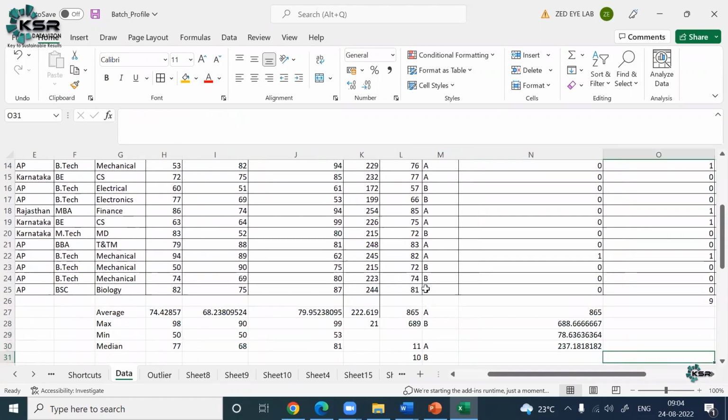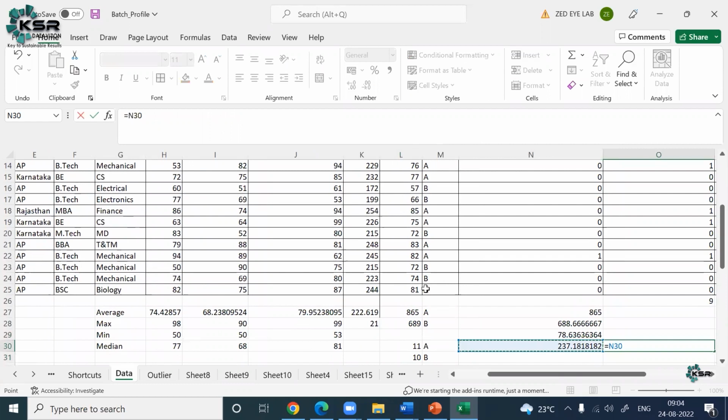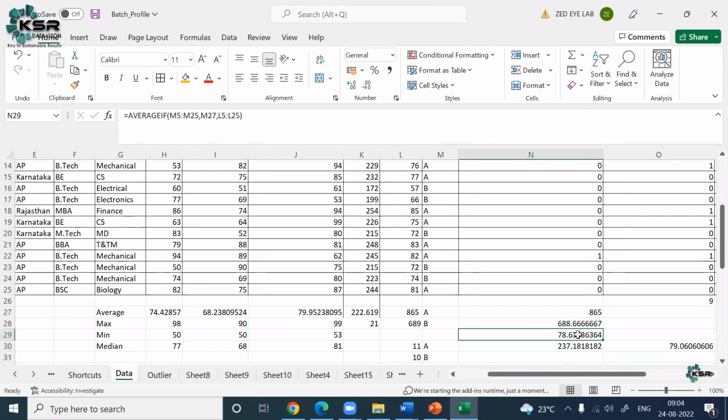What they have scored is 237, and if I divide this by 3, the average should come out to be 79 and it's not 78.6. So that's the difference. That's why you always calculate based on the number of fields. We'll cover when to do average of average and when not to.